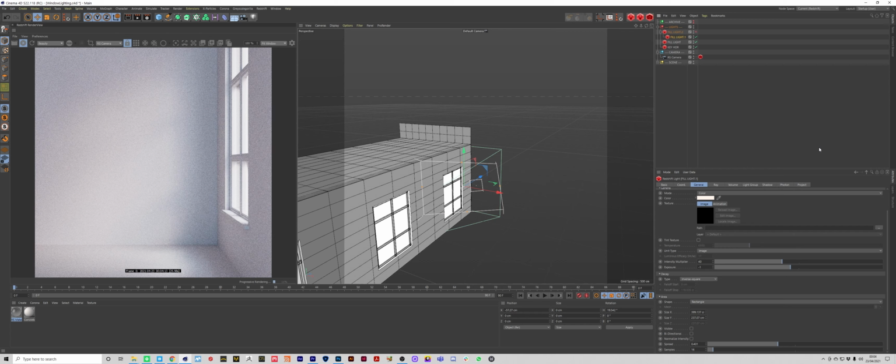If you study photographs, you'll see how the window is always slightly blown out, and we can achieve that through post effects like bloom and streak. But you can already see how the window is the brightest area of this render. And that is something you do want to keep in mind. You don't want the window to be darker than any other area in the scene, because then it's just going to look unrealistic. Even if the rest of the scene looks really good, our brains just know that the window is always the brightest source.